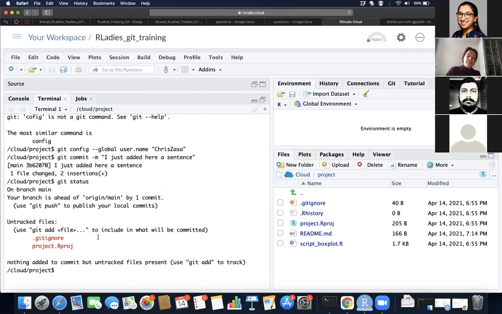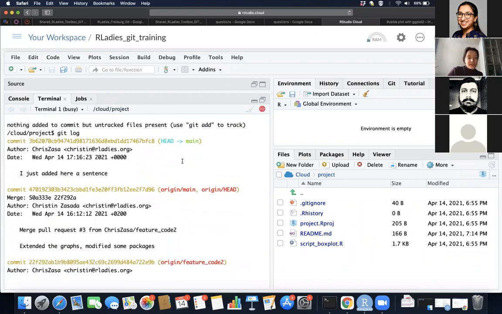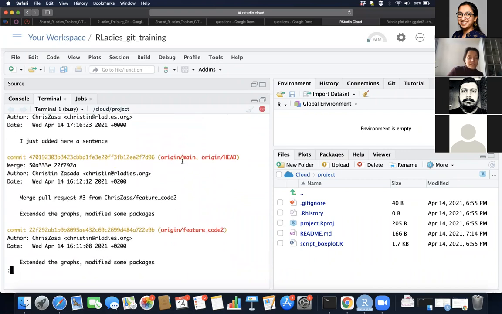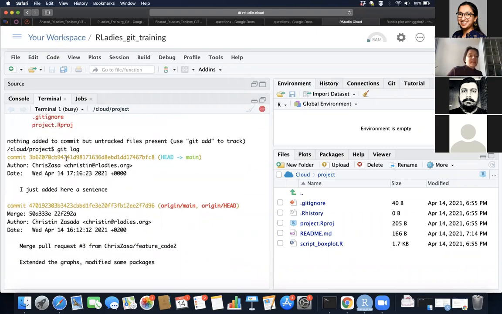Everything is fine. If I modify now something again, I would add this file to the staging area and then commit this. If I check in the git log, I actually get this output. So there are a number of logs here because I prepared a few things. On the utmost, you have the latest commit. There you have here the commit message. I just added here a sentence. You have the information of the author and you have the date, and you have actually a quite extended ID of your commit. And this head refers to, this is the last commit of your main branch.